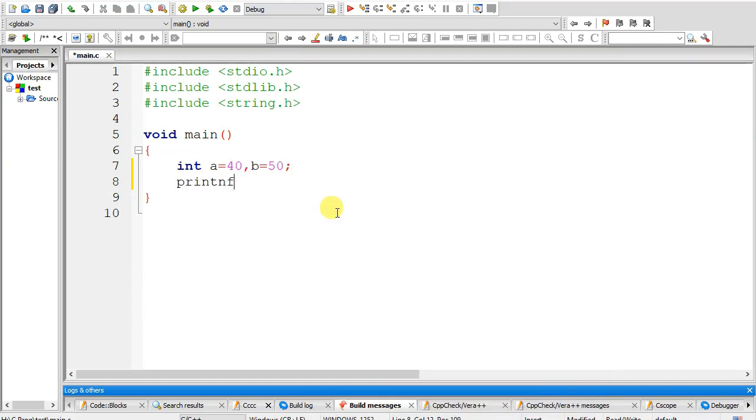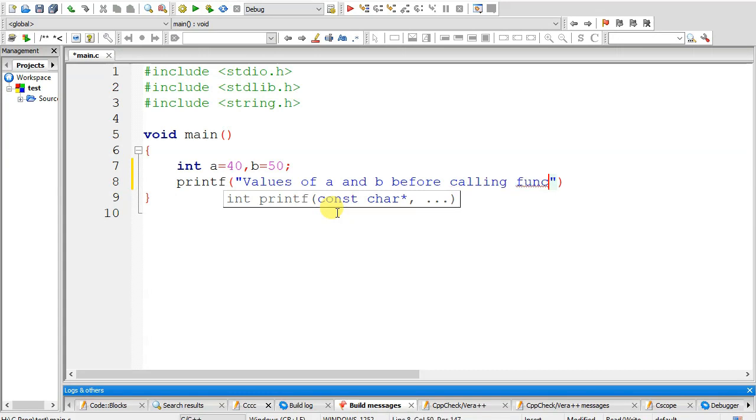Now we will print the values of a and b before calling the function, using %d for a comma b.